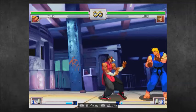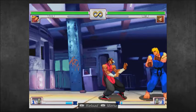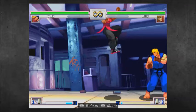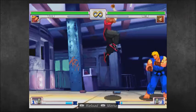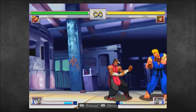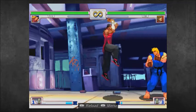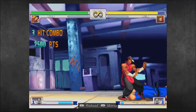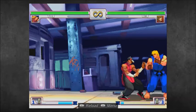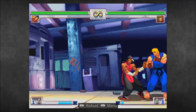This is one of those finicky spacings where your choice post dive kick matters a lot. If we cancel with Zempo, doesn't work. Cancel with light kick, we can only do one crouching light kick. We let ourselves recover, only one crouching light kick, or one crouching light kick out of crouching light kick. If we full crouch, crouching light kick works. So that's the best example of how these choices can influence our decisions.